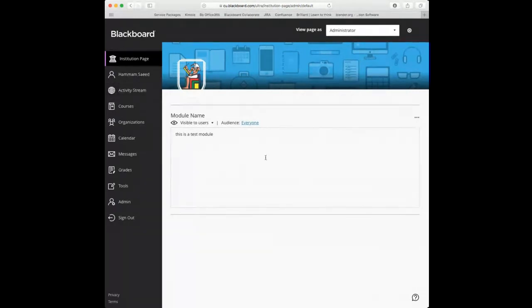So as you can see, currently there are maybe no modules, or no data has been released, but usually you will see, for example, help information, support information, online resources that might be related to you. And of course, each user role will be able to see specific information. For example, if there are any resources released for the instructors, then you will be able to see the related information for the instructors. If there is information released for students, then they will be able to see all this information.